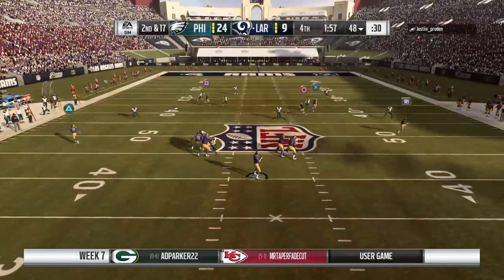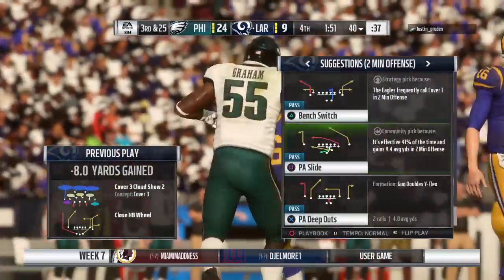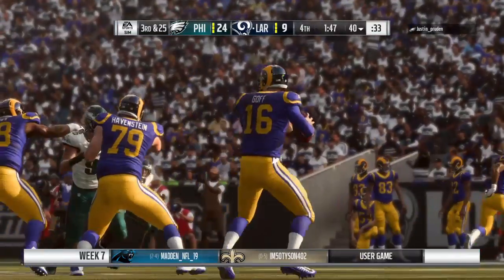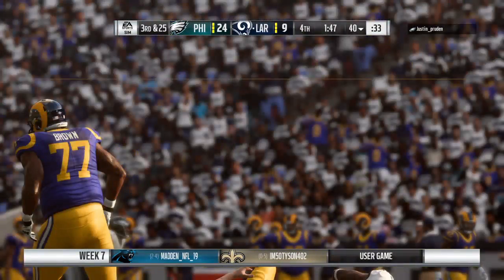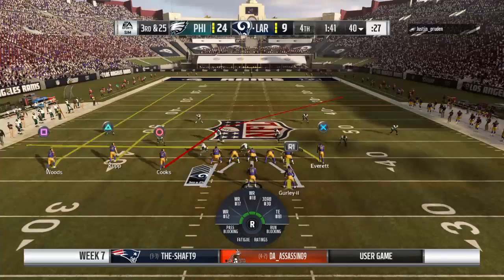A shotgun snap for Goff. Under pressure again, and down he goes again. Brandon Graham in there to get him, and that's sack number 6 for him on the year. Nothing open. So Goff, he'll try to refocus after the sack. The Rams now set up with a tough one, a 3rd and long.